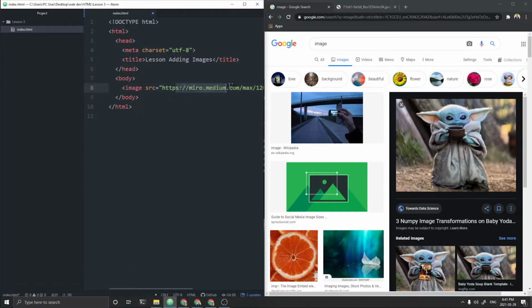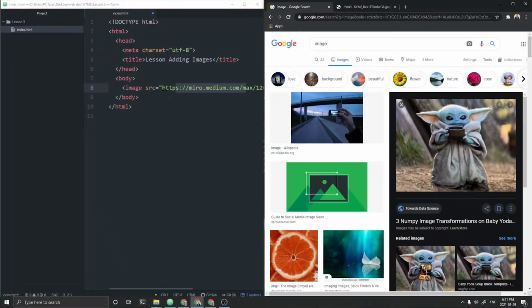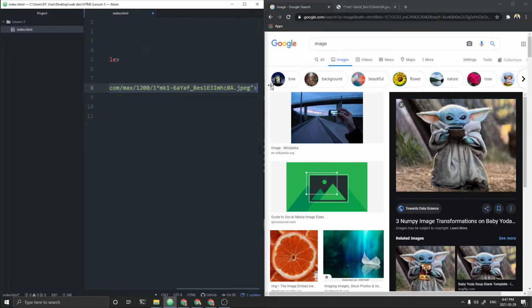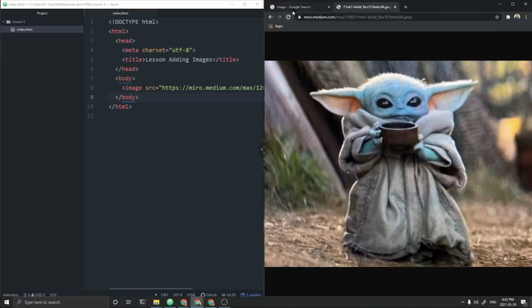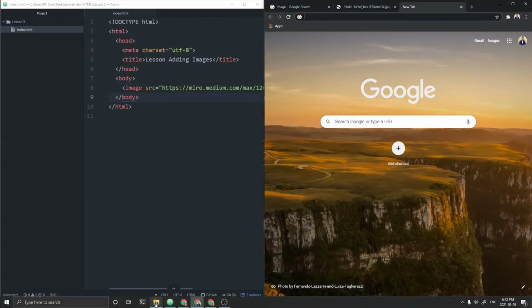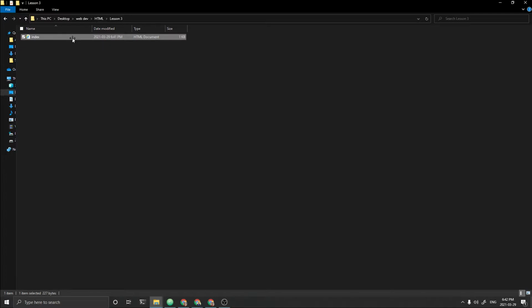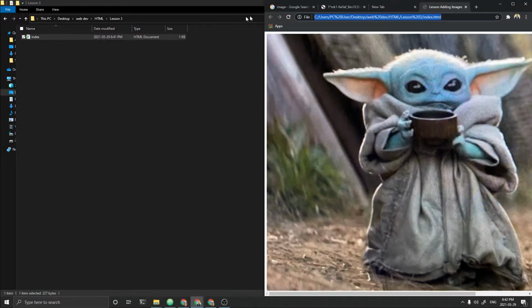And again, this over here is just a Baby Yoda address. So if I right click on this image again, and I click on copy image address, I now have the location of where this image is located. So if I just highlight this all, delete it, and I press Control V, I now have the location of where Baby Yoda's image is. So if I click on Control S, and I open up our website on our browser. So if I click on this and I open it up, let's see from here. Let's open with, and I'm going to do Chrome. There you go.